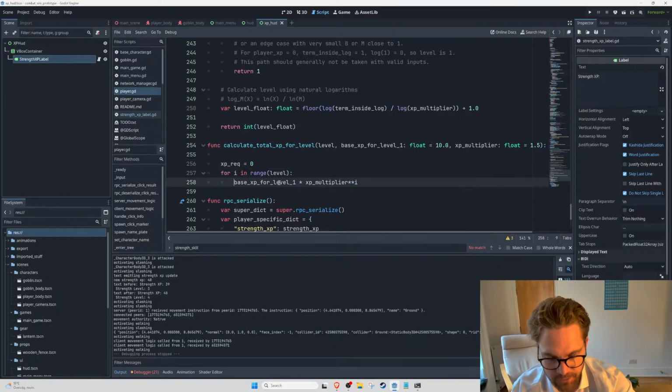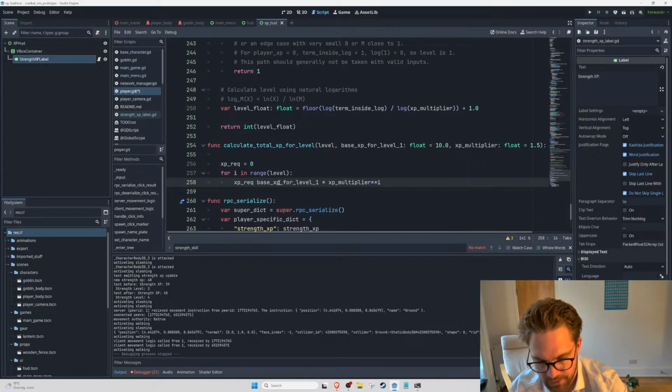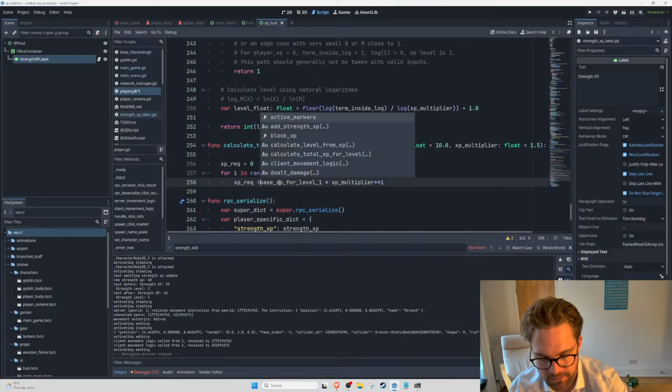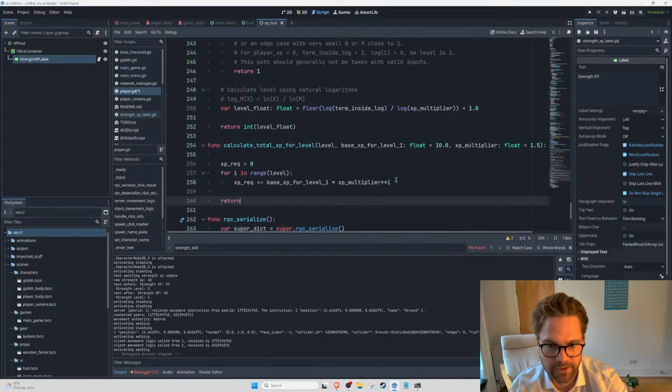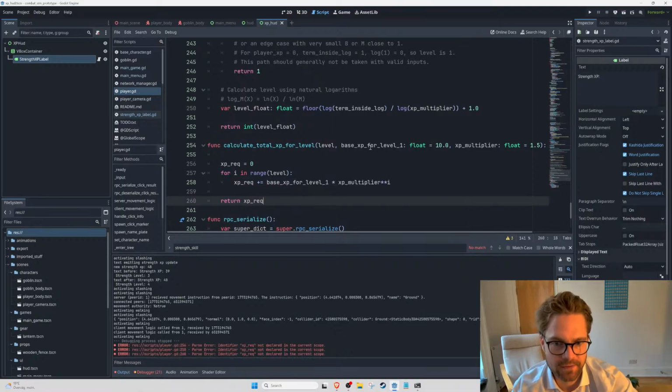And then we just do XP requirement plus equal, return XP requirement.